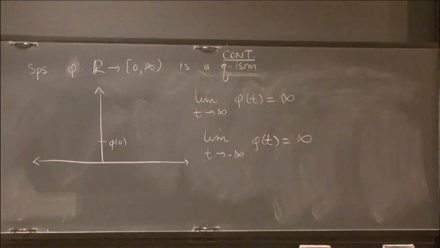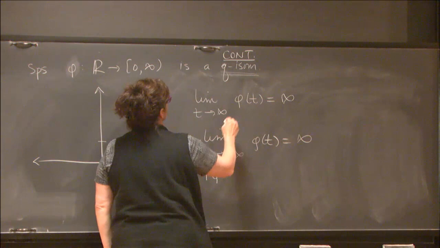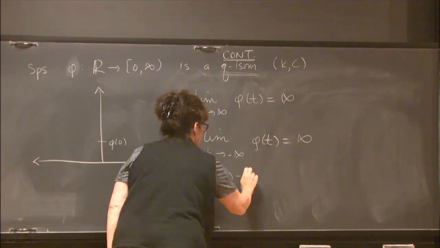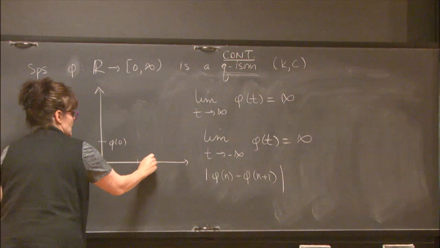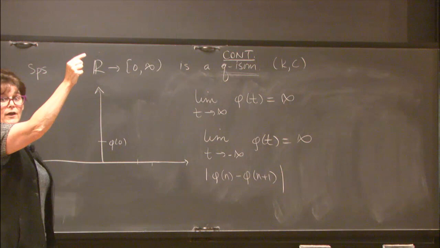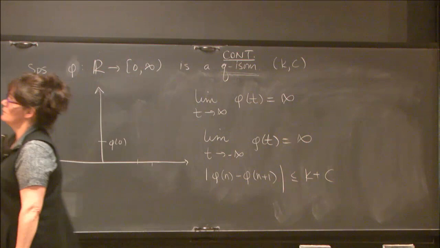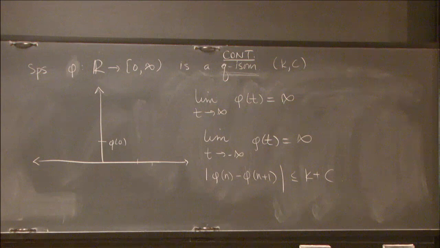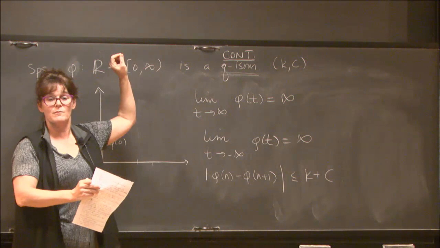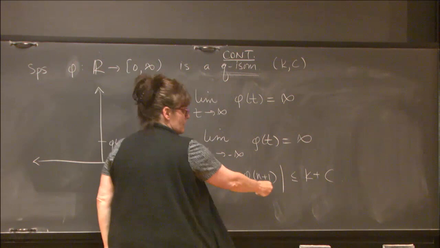And the other thing is this, so that if I take, let me just give some constants there, k, c, if I take two consecutive integers along here, the map takes an interval of length 1 to something that's no longer than k plus c. I'm really just using the right side of the inequality to say that that's true. So you can think about marching out along the integers and seeing where the images go, and just draw that discrete set. And what you know is that it has to march out at that pace.